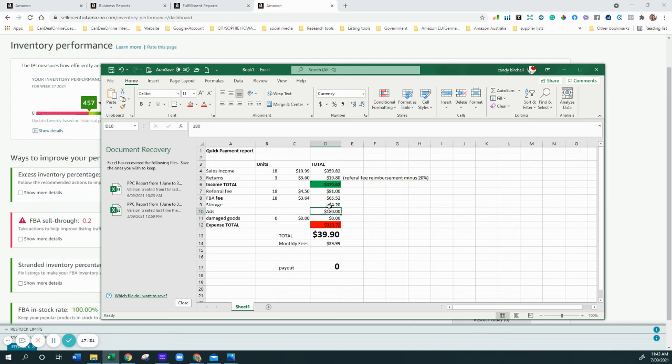So based on this, we just assume $4.52 was the cost, storage fee, we got that. We got ads. I'm just making this up because I know that some people, obviously it's not the 80 cent, but here you can see that's your ads. You know exactly how much you're going to have been charged for that because you have your invoice. If you have any damaged goods, then you would get reimbursement, but I'm just going to ignore that for now. And then you see that this is my expense, right, for that 1 month. So my total that I actually made is $39.90 for that 1 month. And that's, again, just assuming I only have one product and they all cost the same.